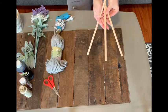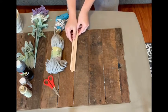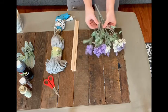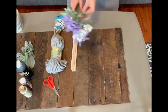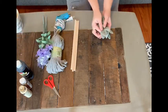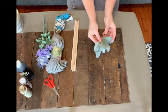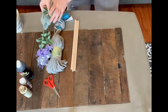The dowels are 12 inches in length — I grabbed them in a pack of eight or ten at Walmart, very affordable. I've also got some faux lavender I picked up at Dollar Tree last spring and some lamb's ear pieces pulled off a lamb's ear garland I got half off at Hobby Lobby.